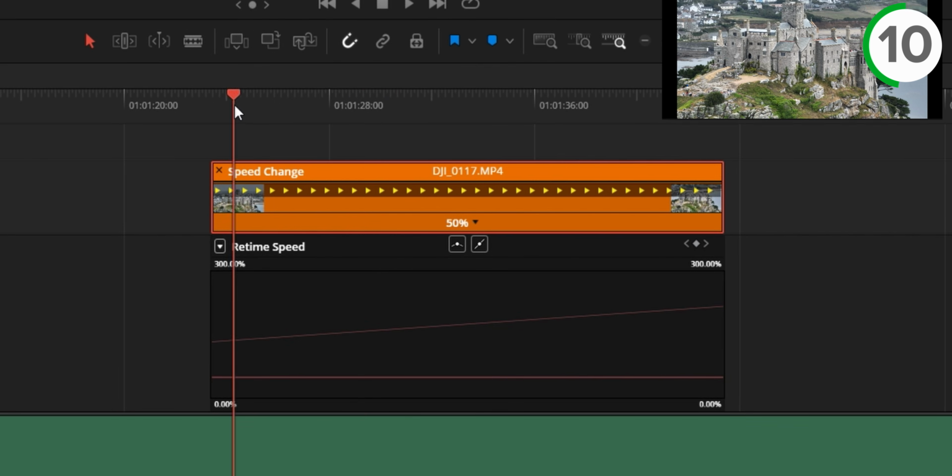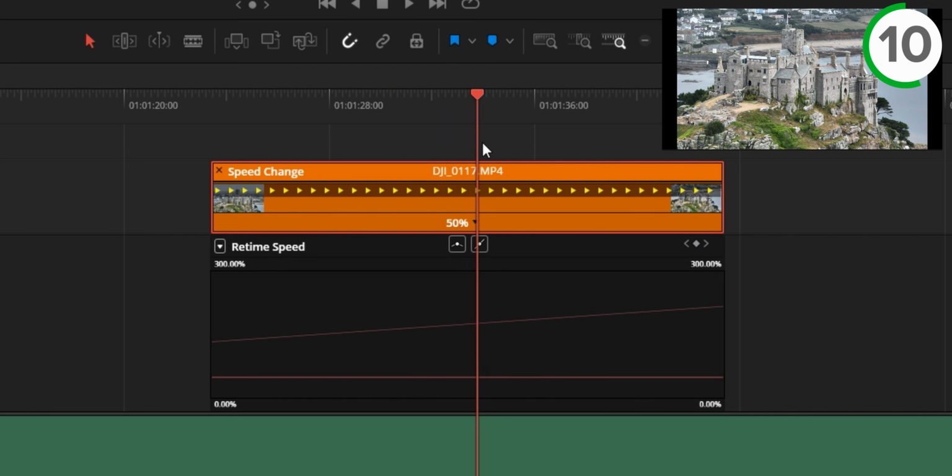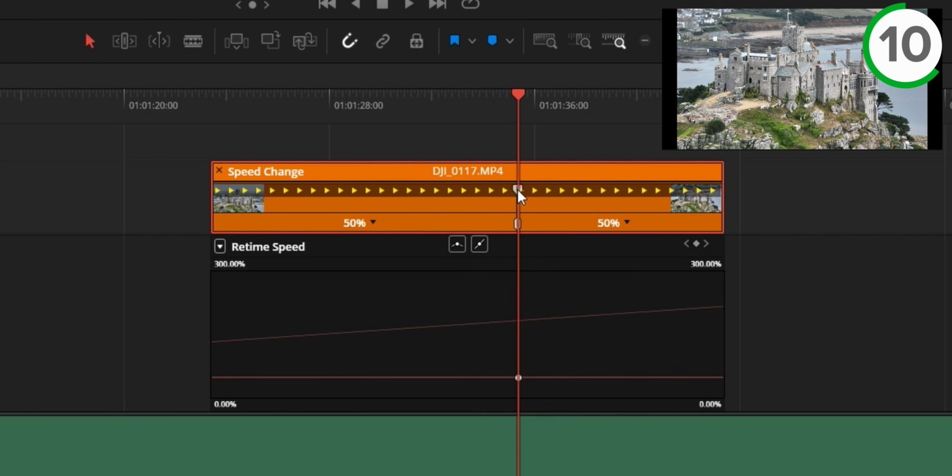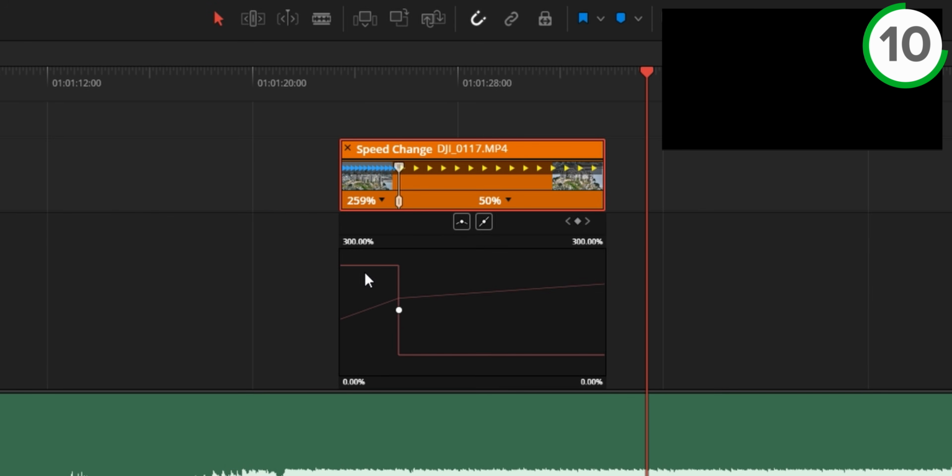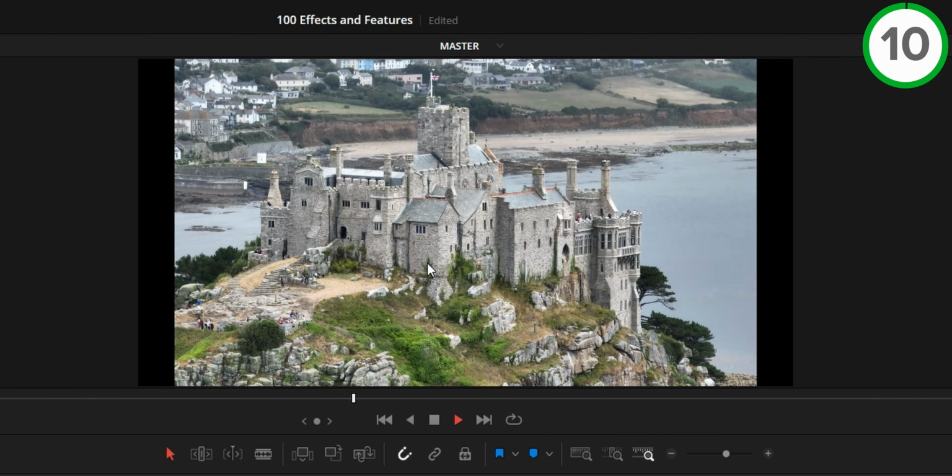And here what you can do is find a particular part of your clip you want to accelerate to, create a keyframe, drag the top here like so, and you'll see this part here is sped up, that part is slowed down, and then click here and you can add an ease in and an ease out. And you can just adjust it like so, and there you go. You've added a speed ramp.